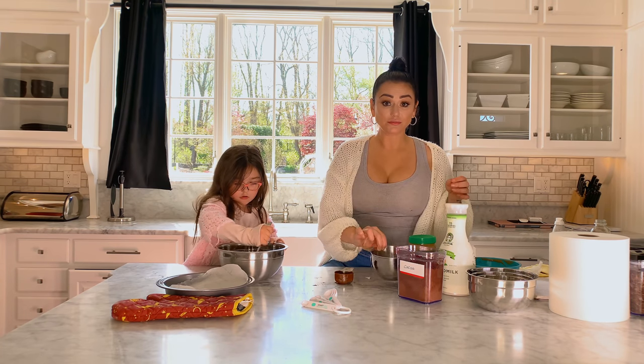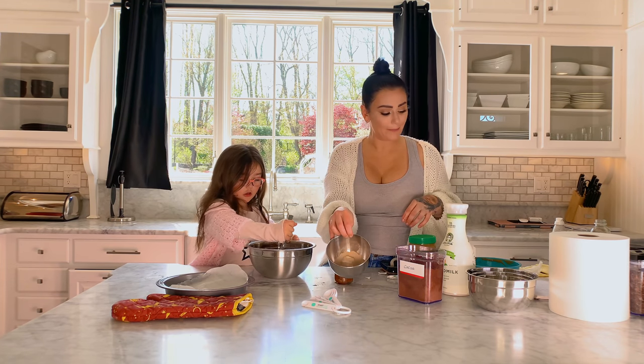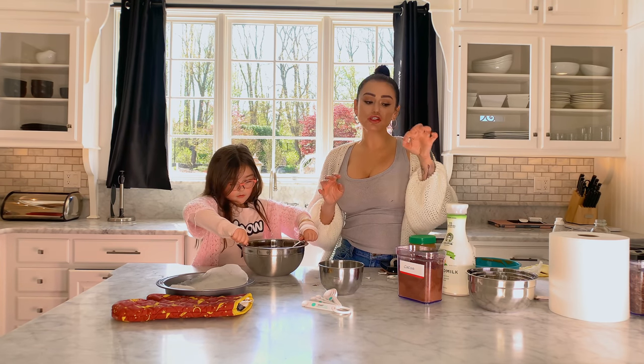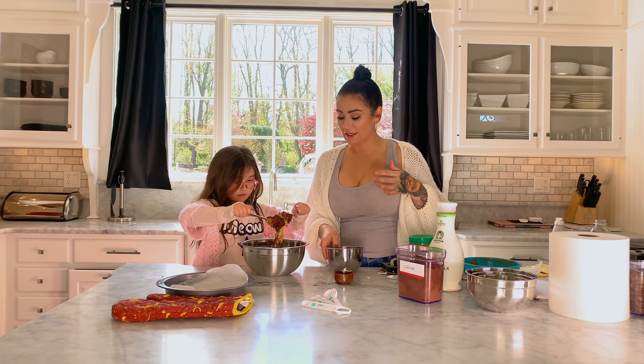So the frosting is simply 1.5 scoops of chocolate vegan protein, 1 to 2 tablespoons of almond butter. Mix it. And you're gonna slowly add the almond milk to get the frosting consistency.